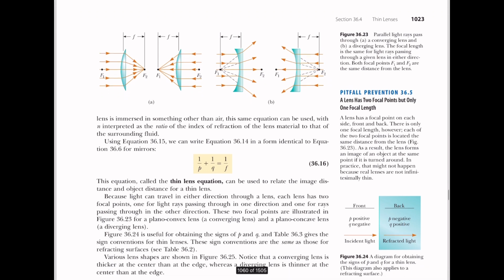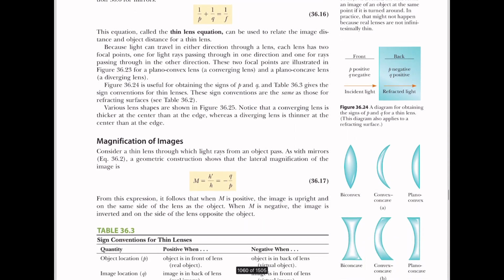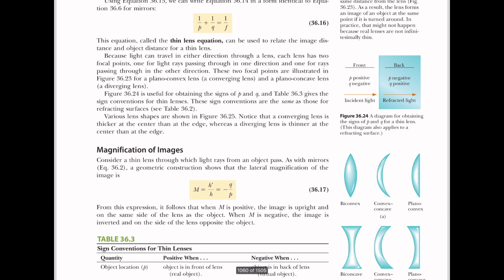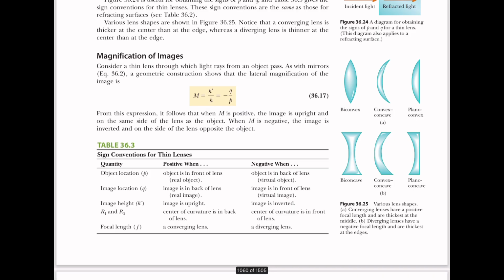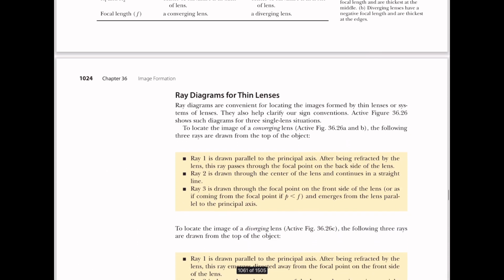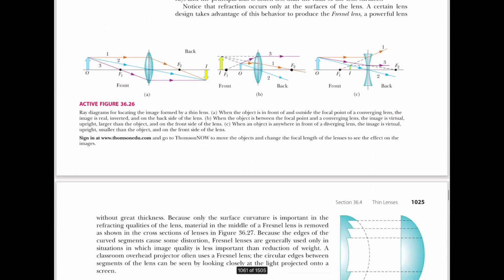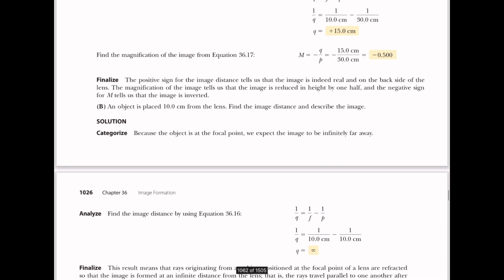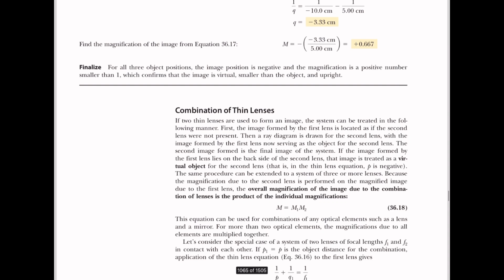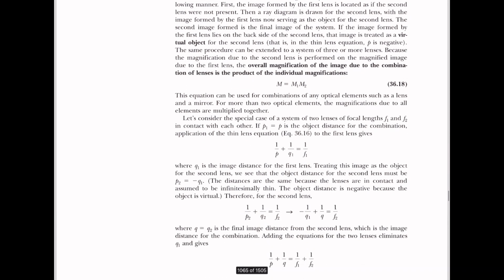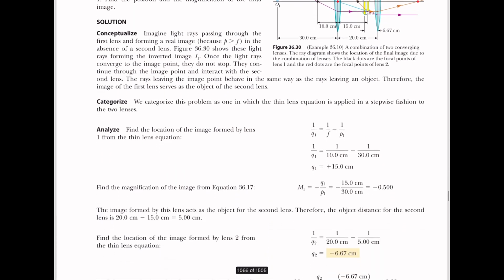A couple of other interesting looking pieces of glass. Again, an equation with P, Q, and F. And underneath it in bold is the thin lens equation. Then we have another subsection, magnification of images. Timer is at 1 minute 30 seconds. Ray diagrams for thin lenses. Oh my goodness, a couple more boxes of yellow. Examples. Let's keep going. A couple more images, and a subsection, combination of thin lenses. All right, combination, and then they show you here an example with 2 thin lenses next to each other.